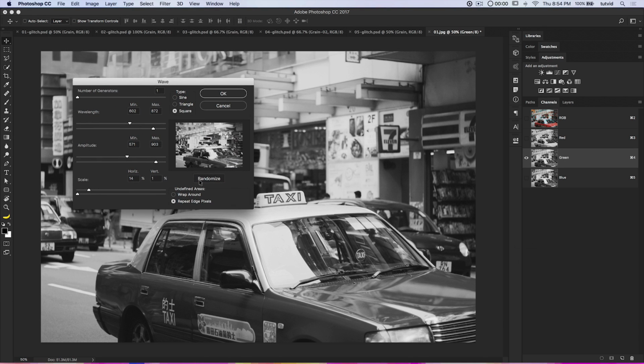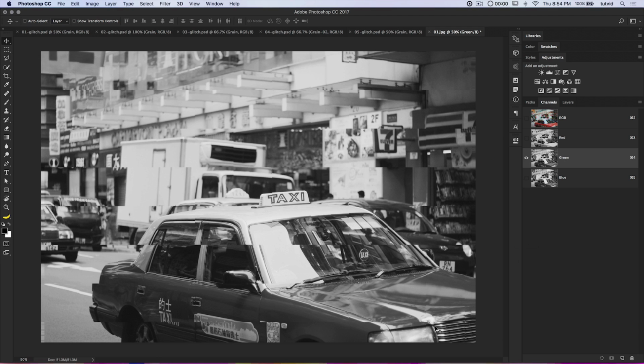And we're going to just leave those same settings for this effect and just choose to randomize a little bit. Maybe what we'll do is make the size a touch larger. I'm going to move my amplitude back a little bit. Something like that. Make the max a little bit bigger. Something like so. Randomize, randomize. There we go. Something like that will probably work. Hit OK. And there we go.